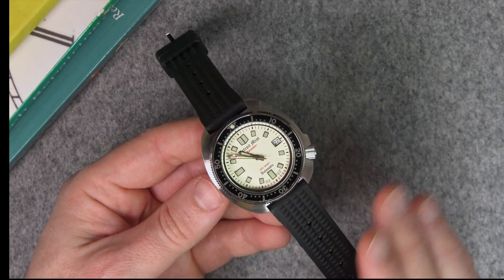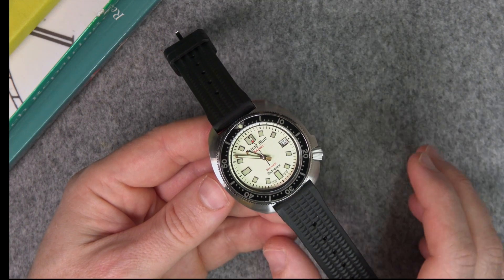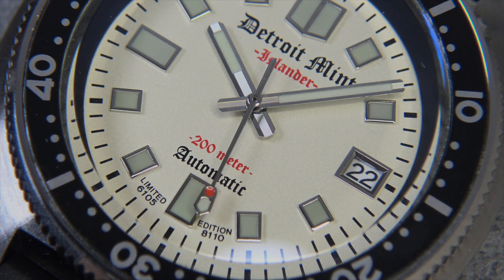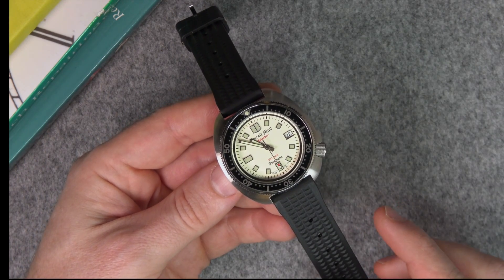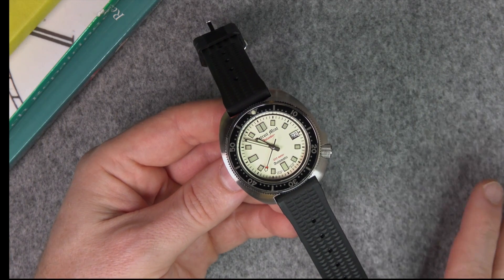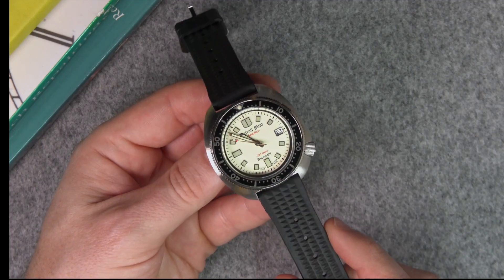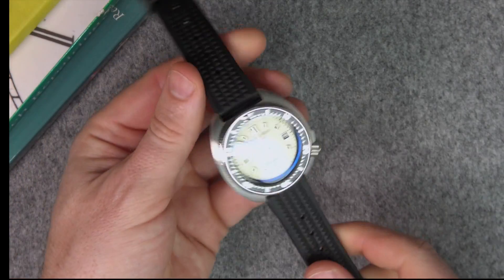In summary, it's a lot of watch for the money. This is one of those watches where you really think: why doesn't Seiko make a $200 affordable homage to their vintage watches? Dave at Detroit Mint is an independent watchmaker who designs the watches himself and has them made out of his own money — he's not a big watch manufacturer, he's a passionate watch collector. If he can make one of these for $200, I just don't understand why Seiko reissues their vintage watches for many thousands of dollars. They could easily make one similar to this, and with Seiko's economies of scale there's absolutely no reason why they couldn't.